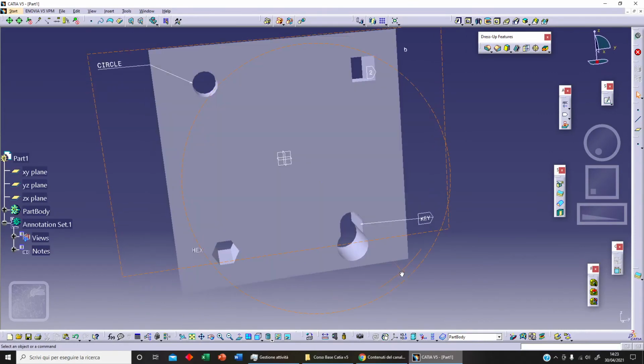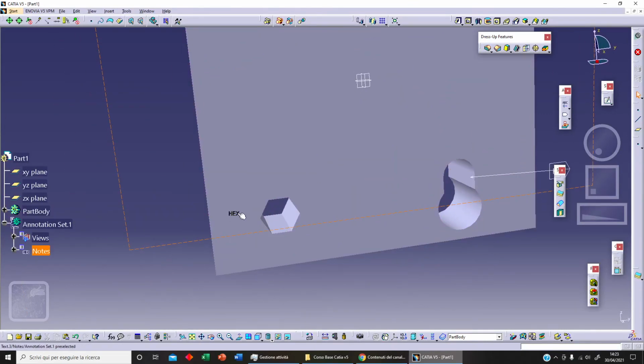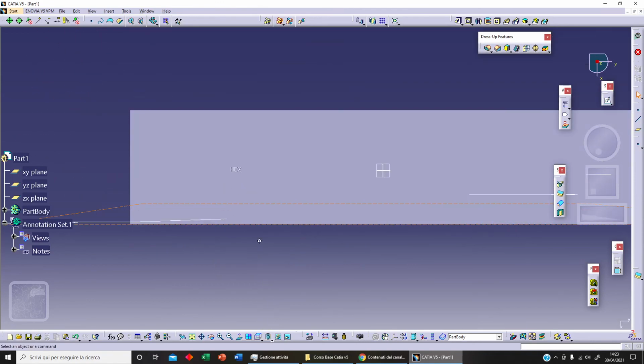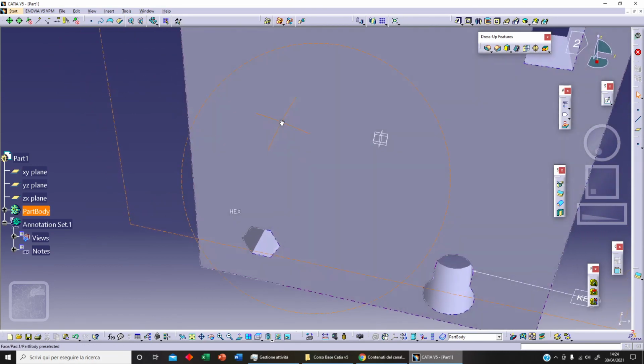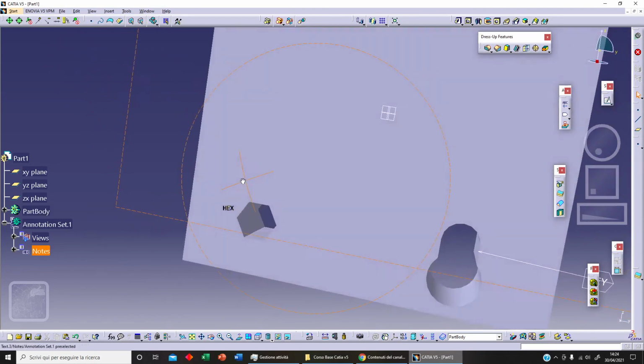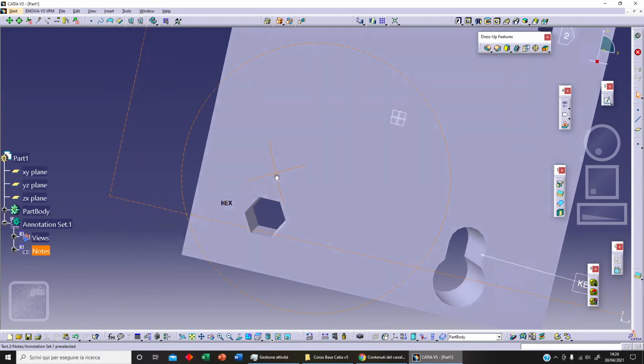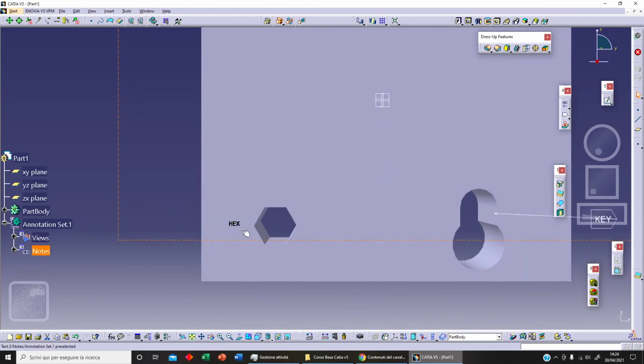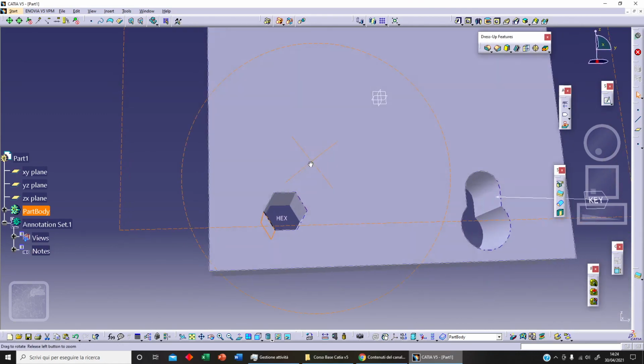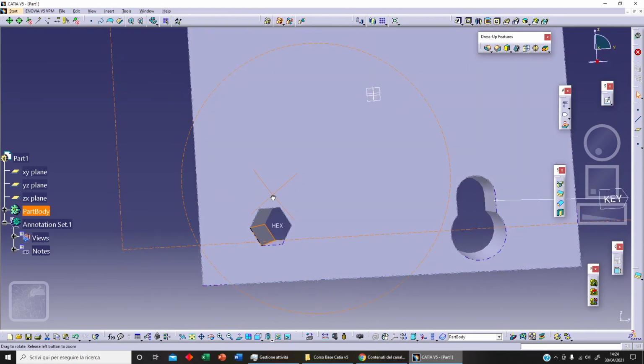So as you can see here, we've got different options. The most interesting is always text parallel to screen, because even if we change the orientation of our part, for example, let's click on top view, we know every time where our element is, and we can see the different name of our element with this option. If I click on front view, for example, I can change the position of this element, and let's click on OK, I can fix this position and select the center of our element. This is the best way to use this command, okay?